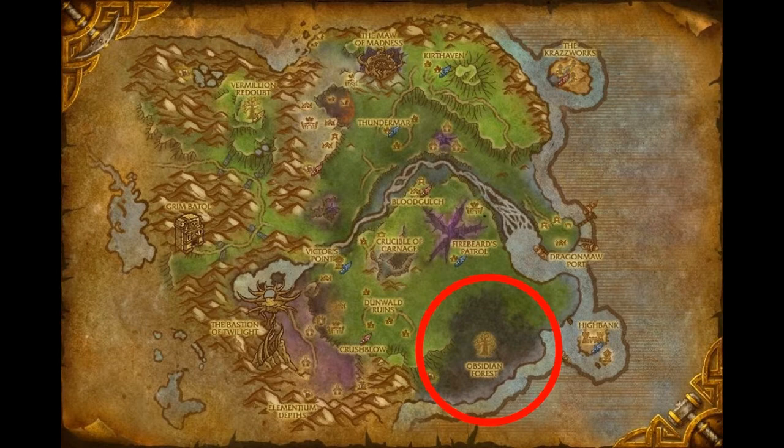Savage leather isn't as important as the Twilight Scales because, personally, on my server, which is Hyjal, it sells for about 23 gold a scale. And I'd say that's pretty good. Therefore, we want to kill those, and we want to skin them.